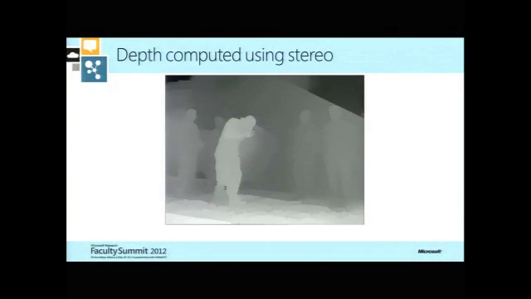So what we do is we calibrate the cameras, and we apply stereo. The story is a little bit more complicated than that. But anyway, we managed to get depths on a per frame basis. And we use the depths to reconstruct the in-between views. So I'm going to show you a short clip of what we have. So all the in-between views are synthetically generated.